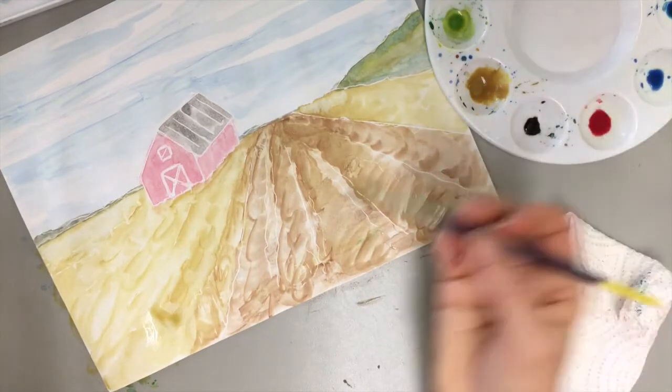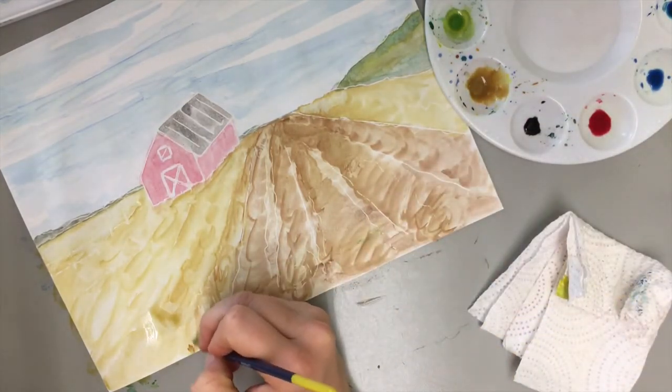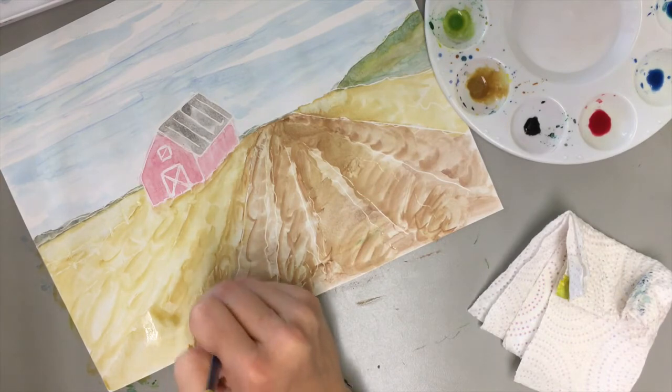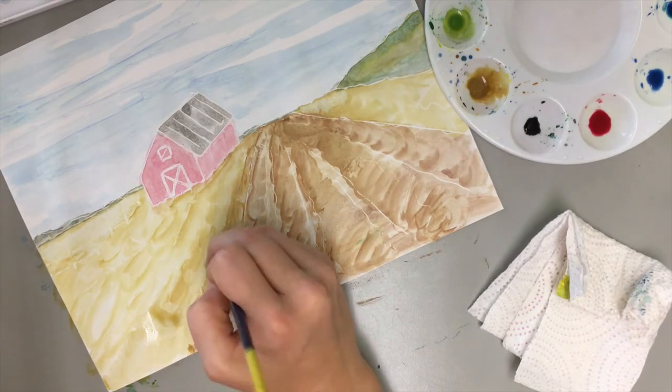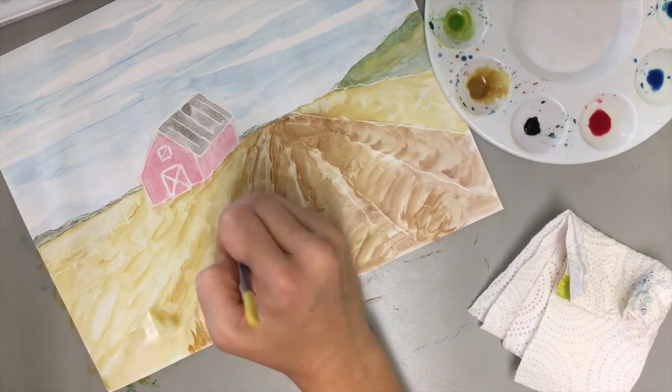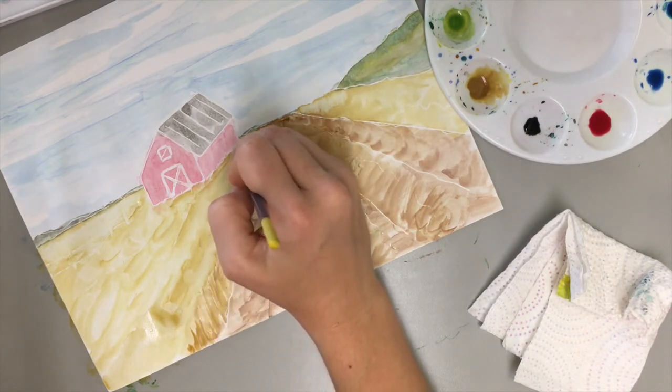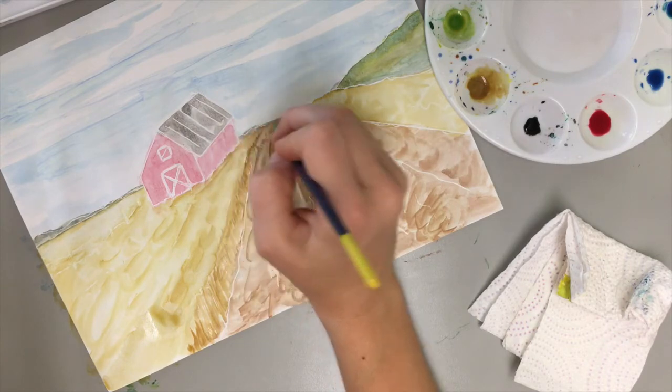Now I'm going to start adding some texture right here. I've given it a little bit of time to dry and I'm just sweeping my hand upward. That's the edge of the hay that has not been cut yet and it gets smaller as it goes off into the distance. Size variation. Kind of do the same thing over here on this side. That's part of linear perspective.